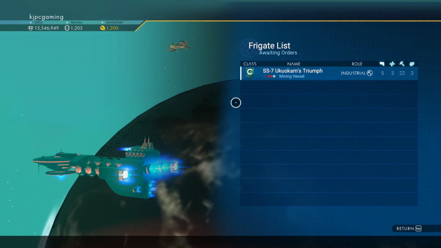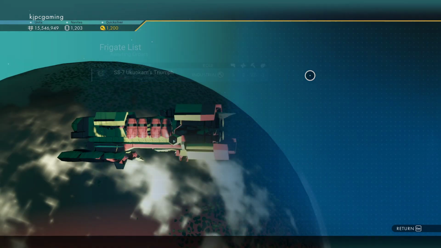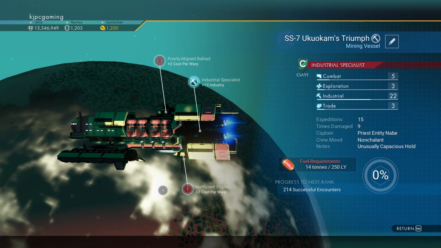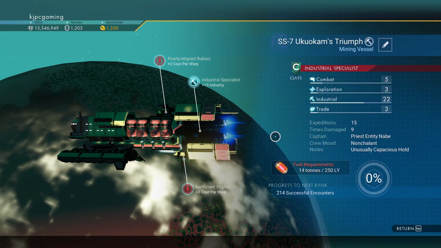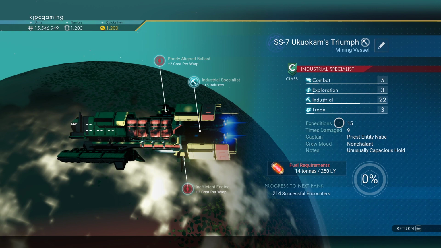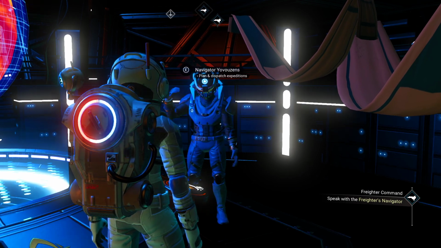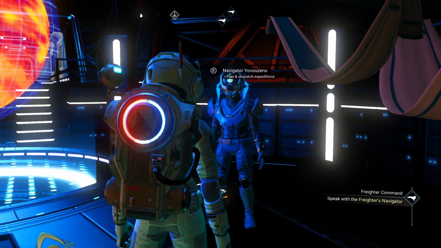And what do we got? An industrial frigate. Oh boy, she's been beat up a couple of times. Poorly aligned ballast, inefficient engines. Ugh. 15 expeditions. This one's awful. We're going to send that thing to its death. The next thing is to speak with the freighter's navigator.